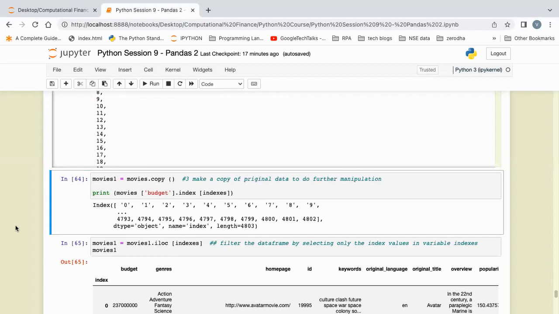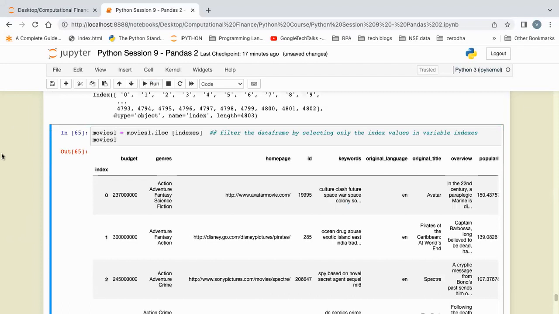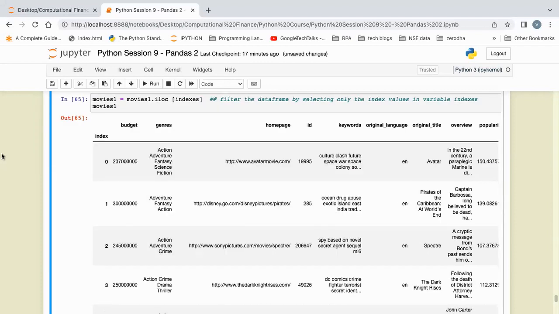Then we make a copy of the original data so that the original data remains clean. Fine. And then we are indexing it. You're printing the new data. No, but then what are we doing? Okay, now we have clean index values. So what do we do with those clean index values? We subset the data so that it only contains the indexes which were clean, which did not have any corresponding value error in the column budget. Yes, that's how you get this.